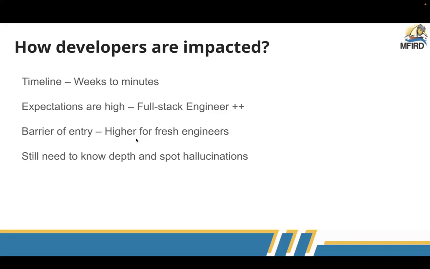So yes, it is actually making us very fast at getting things done, as we talked about, weeks' worth of effort within minutes or within an hour. But still, there are certain challenges which these models, generative AI, are not able to solve. And that is where the power of being a human comes into the picture.